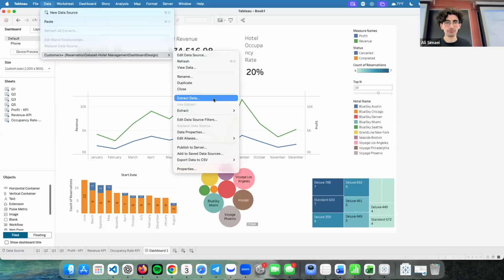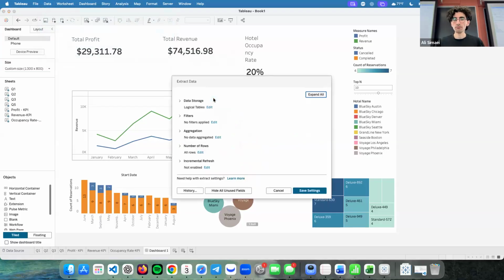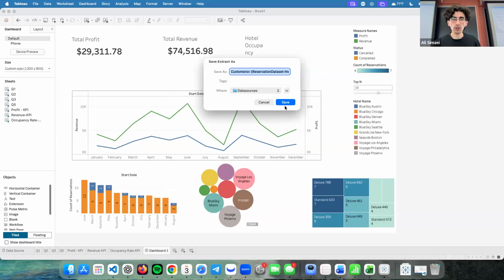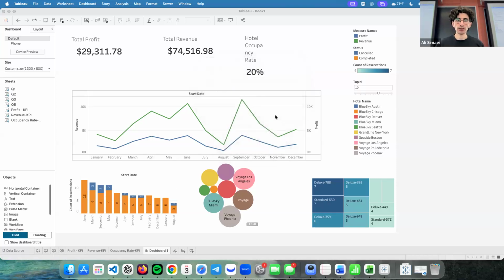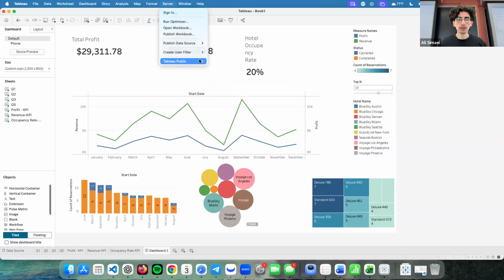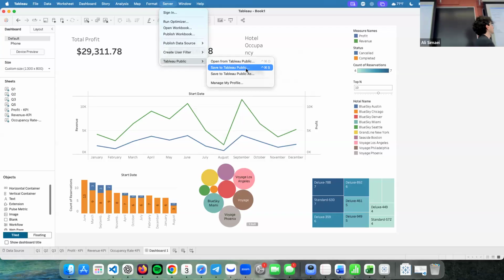Extract data. Then save settings. Once you see this, save it or select the folder and then save it. I already have it, that's okay, I will save it. Then click on server tab, go to Tableau Public and save it to Tableau Public.